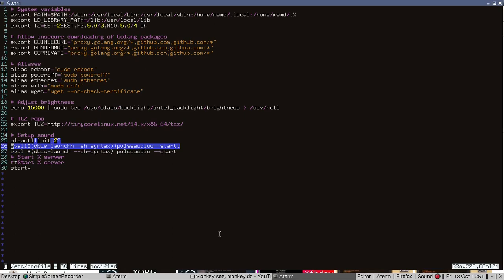Another important thing, I need to run /usr/local/etc/init.d/dbus start to actually start the system-wide D-Bus daemon. So this is the idea.